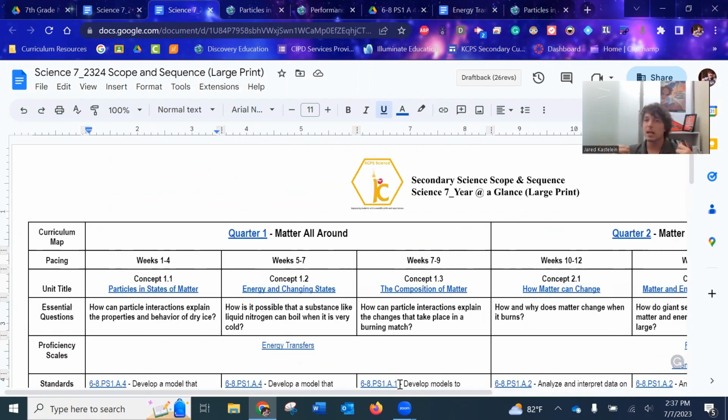How are things all connected and tied together? What's coming up next? How can we call back to some of the learnings that we've done before? Hopefully this is a great resource for you as you're planning. And we want this to be super useful for our students to get engaged and learning.